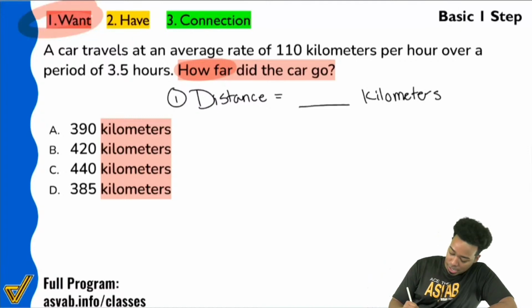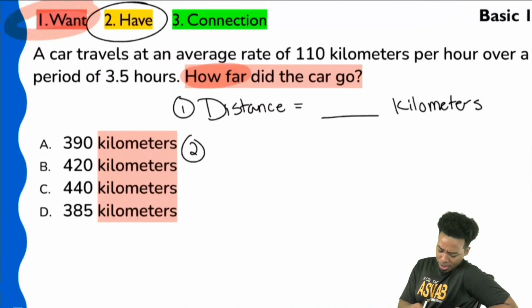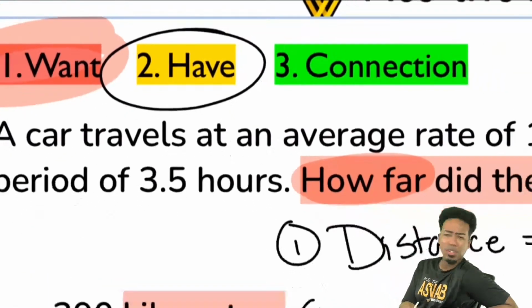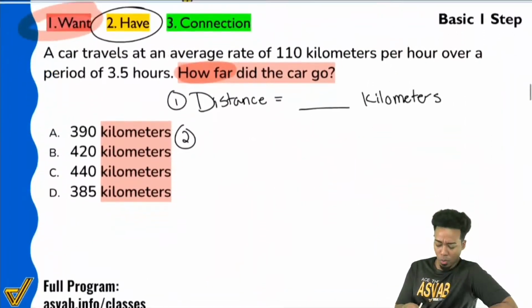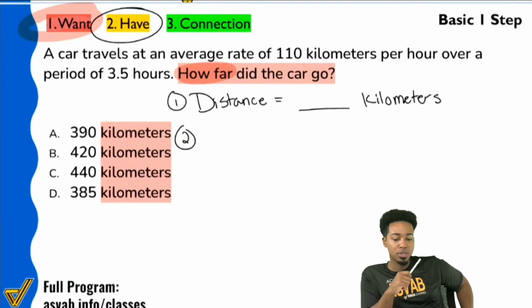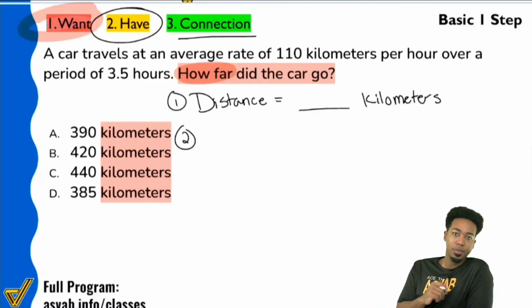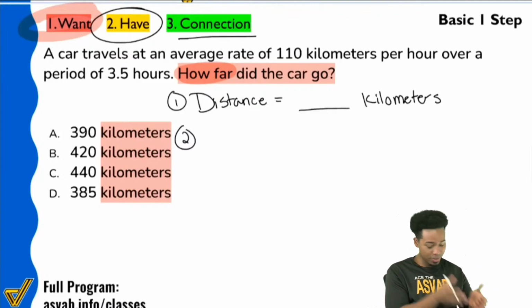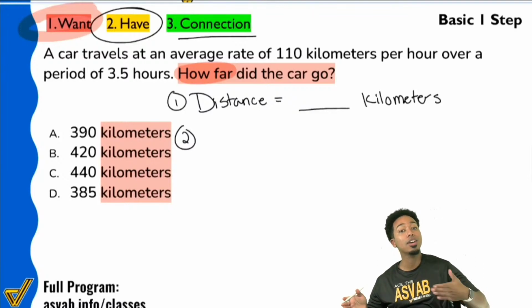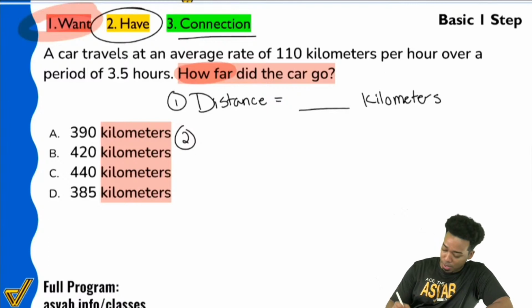We're looking for distance. Step 2, everybody, it just says the word have up there. Everybody, when I say have, what am I talking about? What is step 2 all about? What are we trying to do in step 2? Exactly. We're trying to gather information, because in step 3, we're making a connection. Once we know the starting point and the ending point, it's going to be up to us to build that treasure map all the way through. So let's go ahead and point out the information we have.